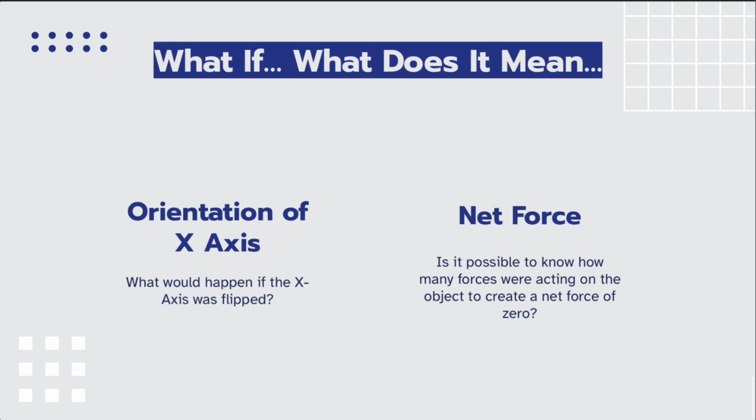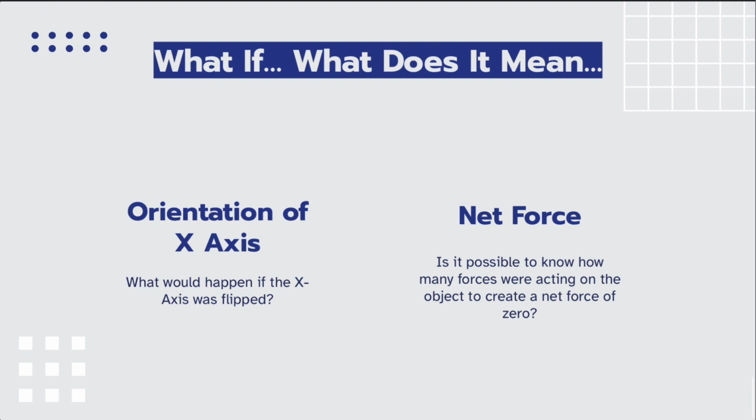After completing this lab, there are some analytical questions that arise. For example, if I were to have changed the orientation of the axis, would this change the data? Well, the only thing that would be changed would be the direction of the slope of the position graph. Instead of the object moving negatively, it would be moving positively, thus having an upward slope and creating a positive velocity. However, this would not impact the actual data because the slopes of the graphs would be equal in absolute value.